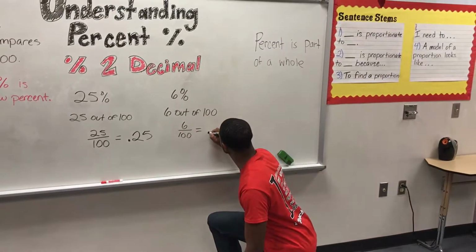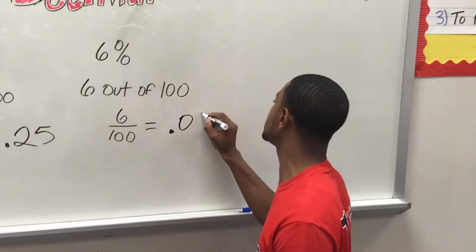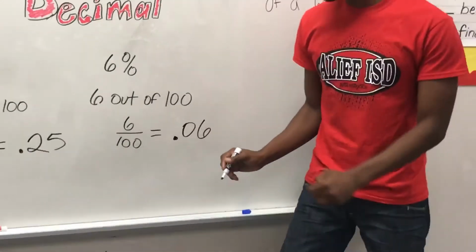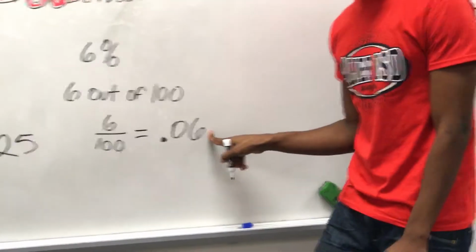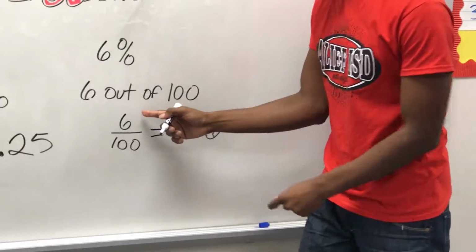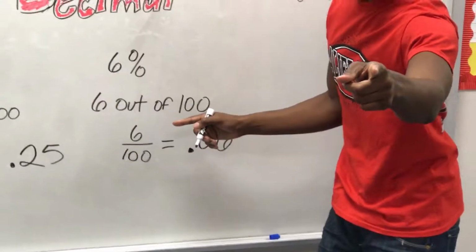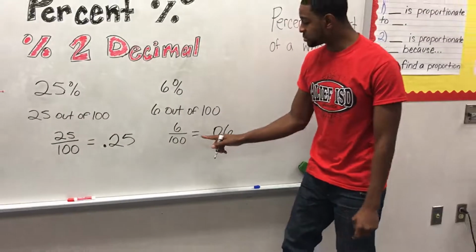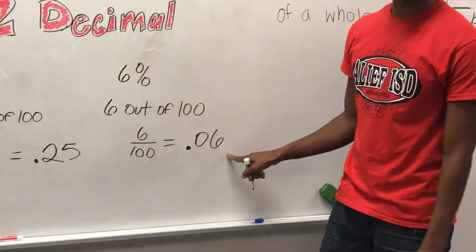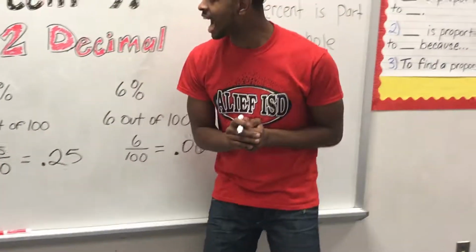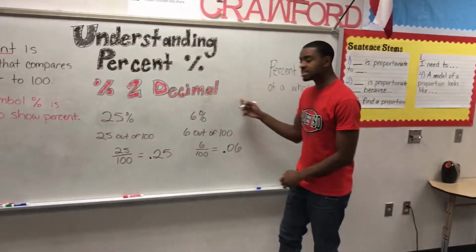So here we go, I'm writing my decimal. This is my tenths place, this is my hundredths place. Remember, since our denominator is 100, our last number must end in the hundredths place. This fraction is again six hundredths, and our decimal is six hundredths. That means we absolutely wrote it correctly. And my friends, that is how you change a percent into a decimal.